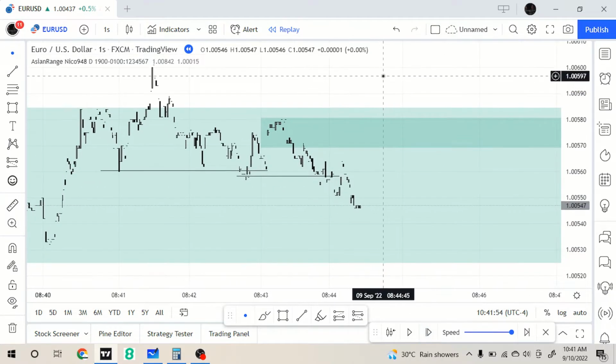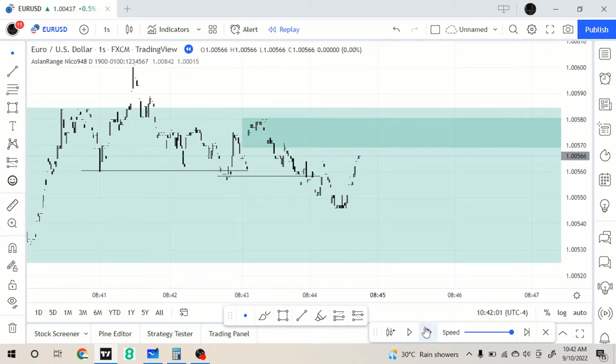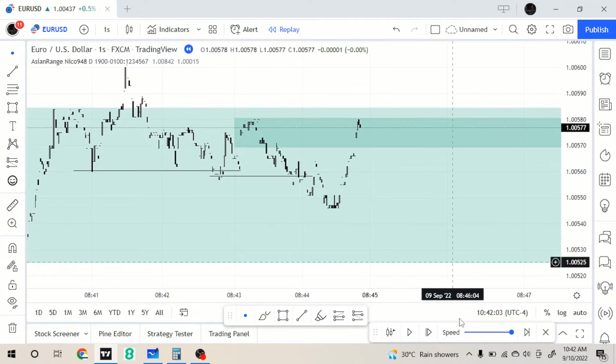So price relatively just breaks down once more. Am I going to chase a trade? No, I'm not going to chase any trade. You can see we are getting back into our juicy spots. Do we execute a trade immediately?